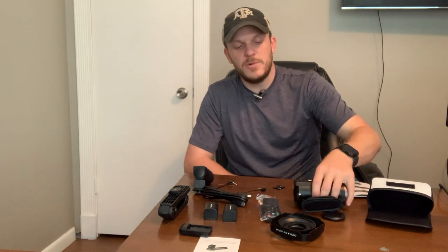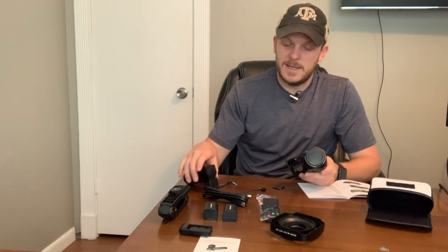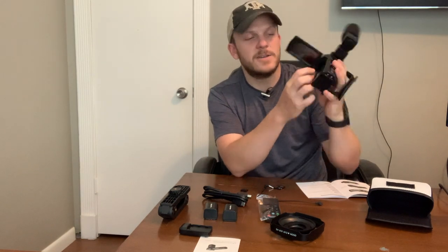I want to talk about a couple of features I've read about. It actually has night vision, which is pretty cool — there's an IR right here on the edge, so when you open it it'll face with the camera. I'm definitely going to test that out. It has a built-in microphone up front but also comes with a stereo mic that's pretty easy to put on. You have to charge the mic as well, but there's a piece up top you slide down and the mic slides on; you can screw it down to tighten it in place and mess with the settings on the mic. The aux cable then plugs into a slot on the camera.